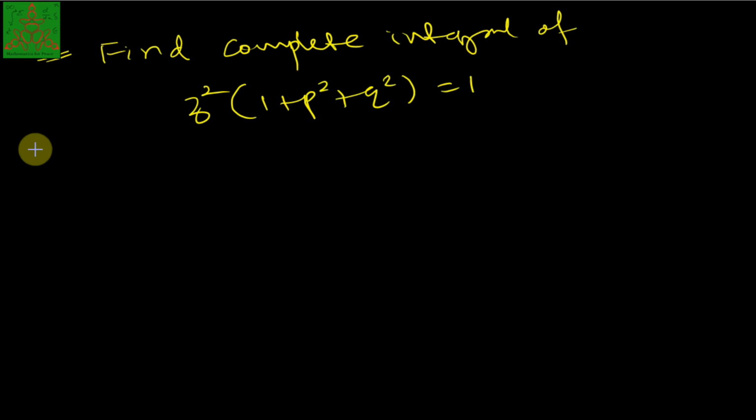Now we have dz upon pfp plus qfq, so 2 is common, z square is also common. We'll have in brackets p square plus q square, equal to minus dp upon fx plus p fz. Fx, x is not here, so that is 0, plus p into fz, which gives me 2z into 1 plus p square plus q square, and that is equal to minus dq upon 2qz into 1 plus p square plus q square.